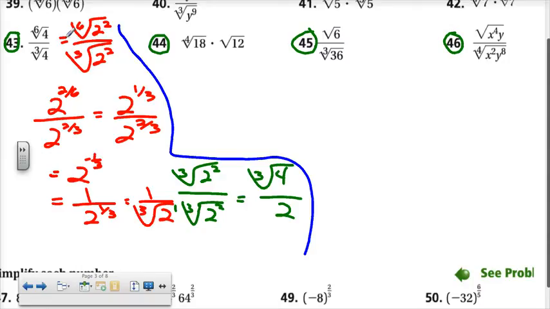So 44 just looks weird. It looks like, hey, there's nothing I can do here. We've got a 4th root and a square root, and even if we do change it to fraction powers, we don't have similar bases. So what we have to do is exactly what I was talking you through, which is start thinking about how could I separate this so all the bases would be the same.